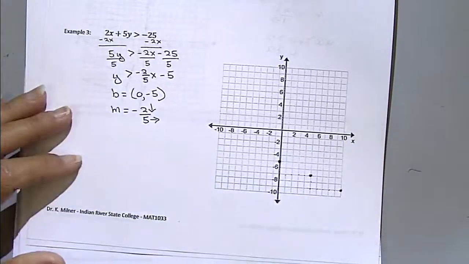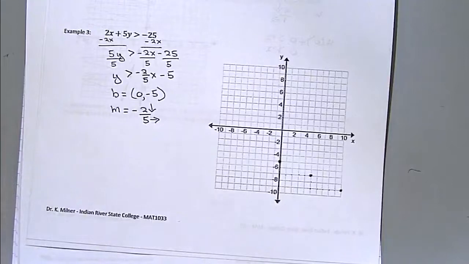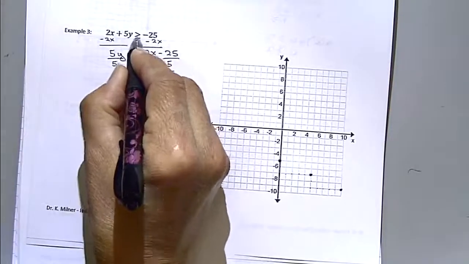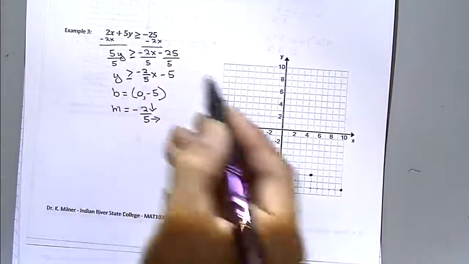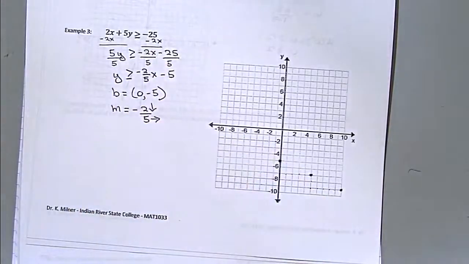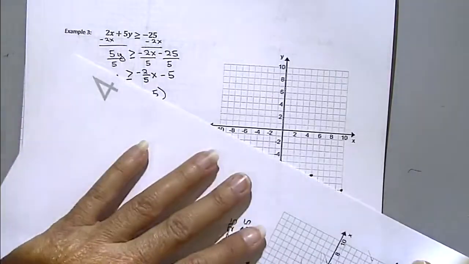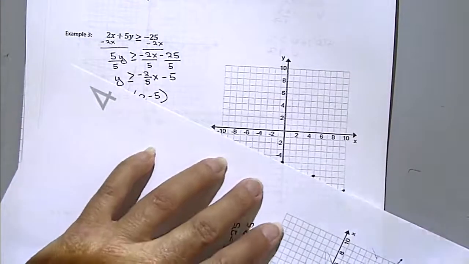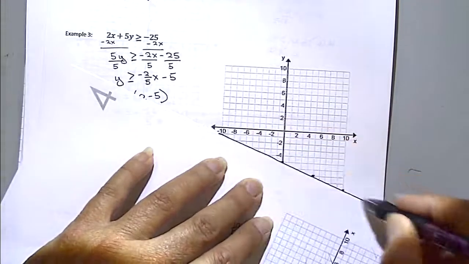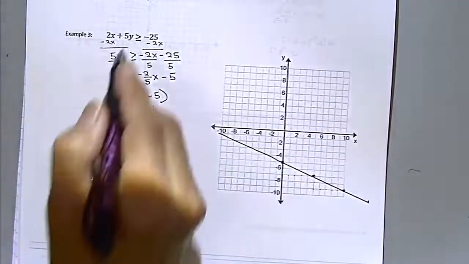Is it solid or is it a dashed line? Well, can we just pretend for a second that I changed to this and made that equal? Can you do that? Okay, do that. Let's just make it equal. You know why? Because this one would be a solid line. Before we graphed a dashed line, let's make this one solid just for variety. Right, so here is my solid line this time because I fixed it and put an equal there.